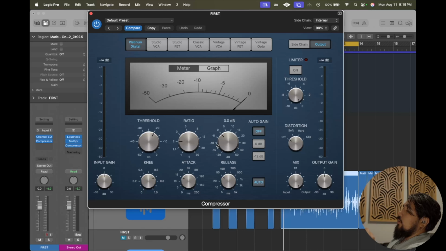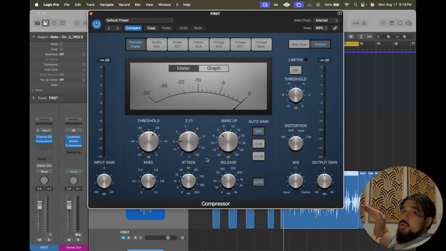Attack. Attack is measured in milliseconds. Attack is basically how fast that compression will start to happen. So in 15 milliseconds, it'll start hitting that compressor. And I'll show you guys what that looks like along with when we do the example of the knee. Release is how long it's holding the compression before letting it go.